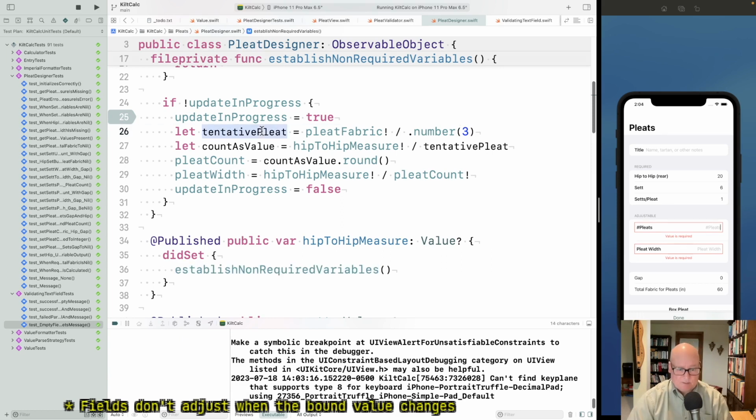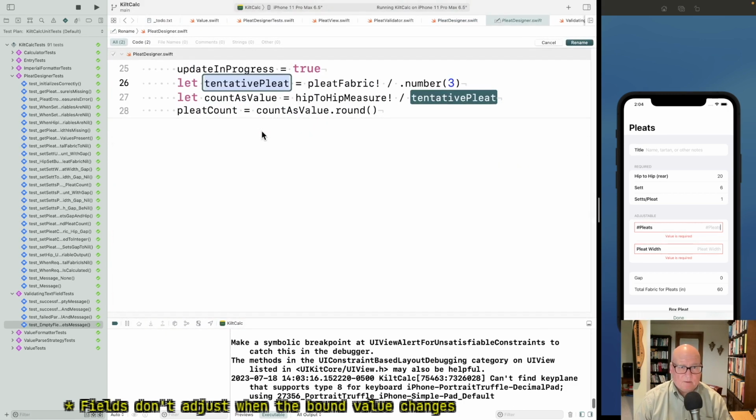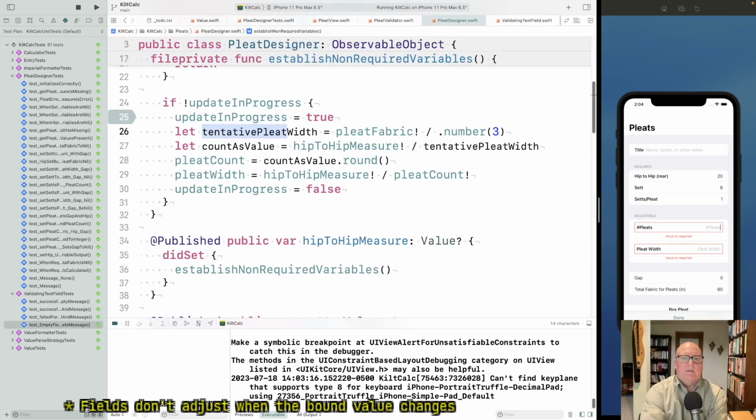This is really tentative pleat width. Is pleat fabric divided by 3, and then we compute the count and round it. And then we recompute the pleat width.